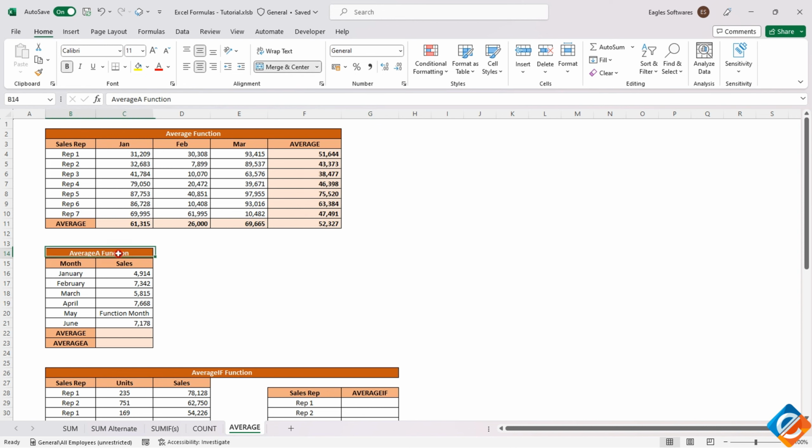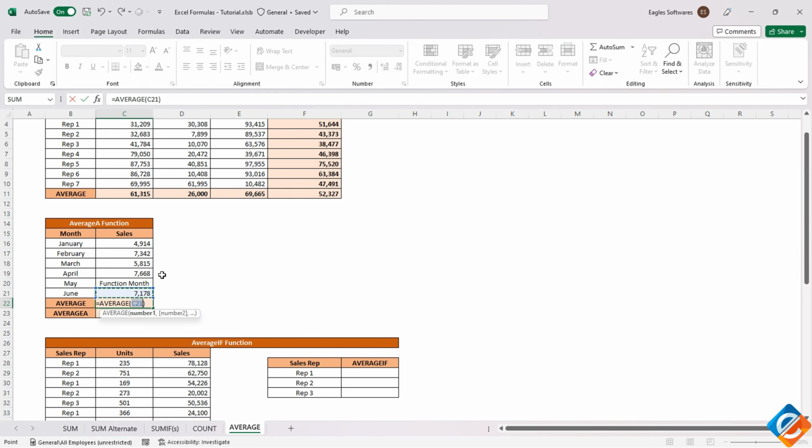Moving on, let's explore the AVERAGEA function. When using AutoSum to select average, it only considers the cells until it encounters a text value. However, if we manually select all the data, it includes the text in the calculation, resulting in an incorrect average. To overcome this issue, we can use the AVERAGEIF function, which averages the data while excluding any text values in the range. We can further enhance the presentation by formatting the decimal places or using the round function to round the decimals to a desired number of places.